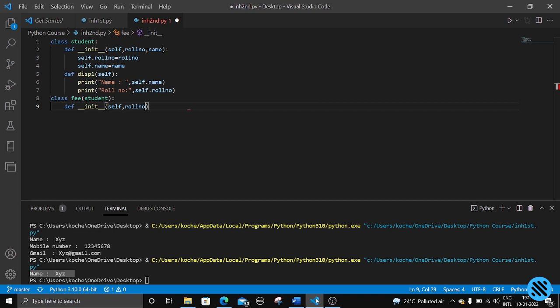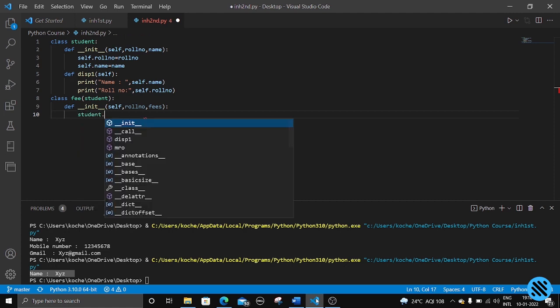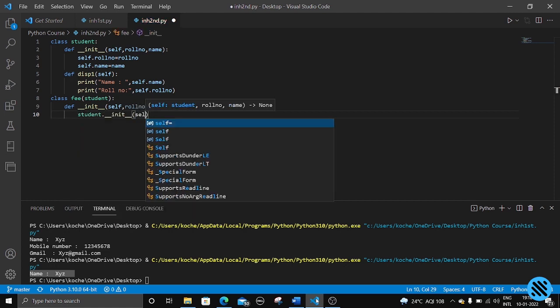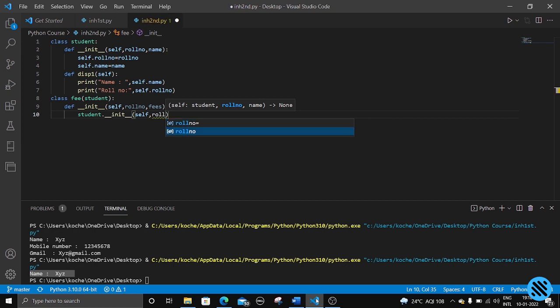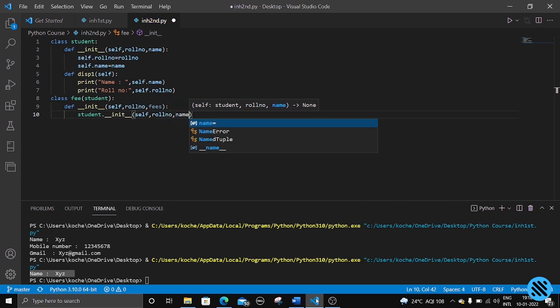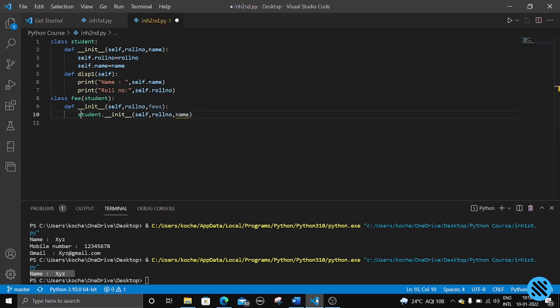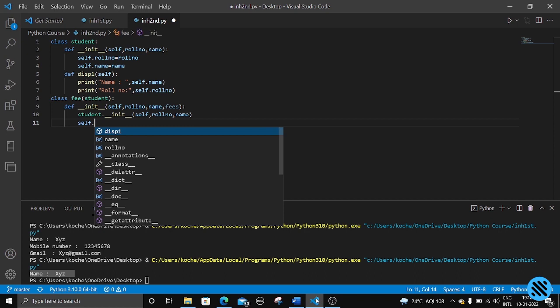Self, comma, roll number, comma, fees. And first let us get the parent class members. That is nothing but Student.__init__, self, comma, roll number, comma, name. Okay, we missed name here.